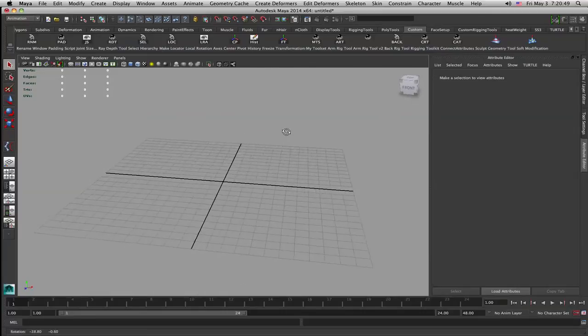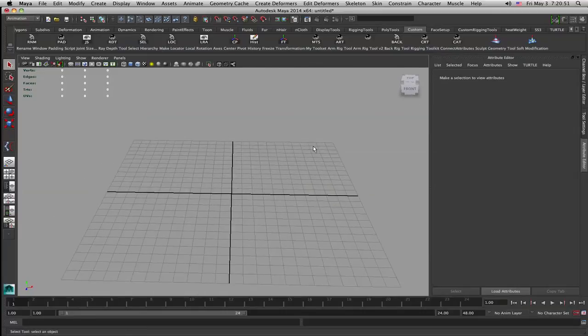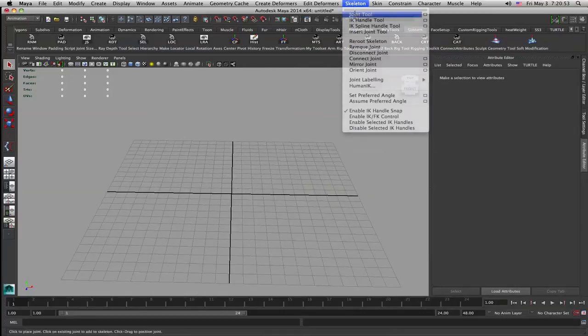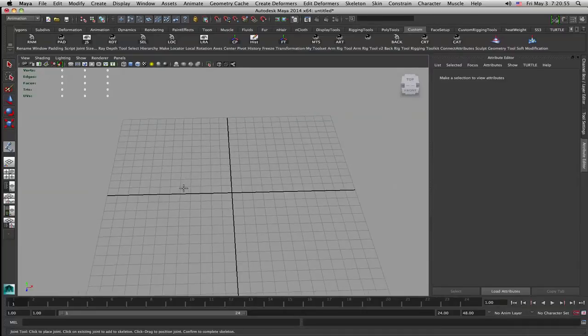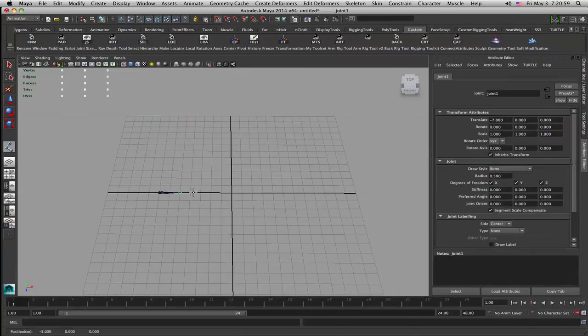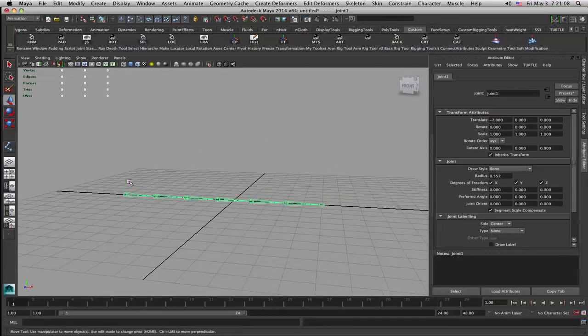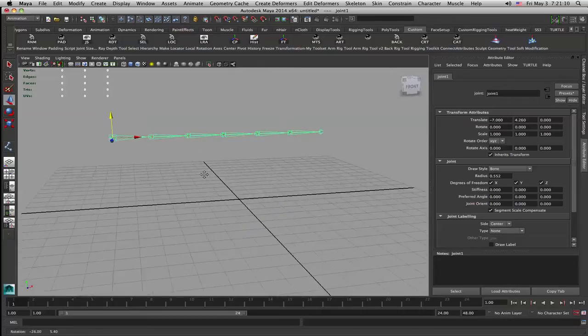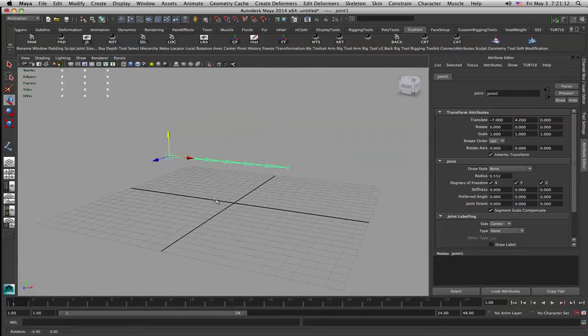But to demonstrate this, I'm going to create just a quick joint chain here, just like that, to represent that appendage that we want set up.